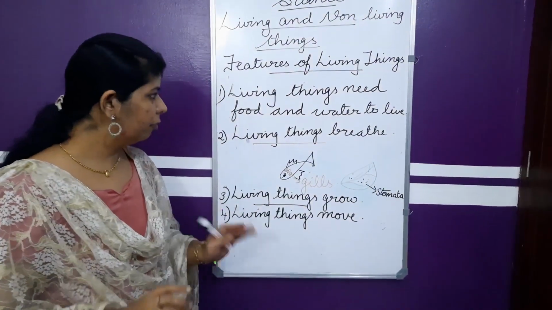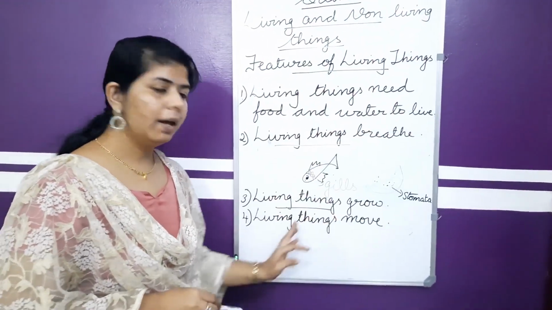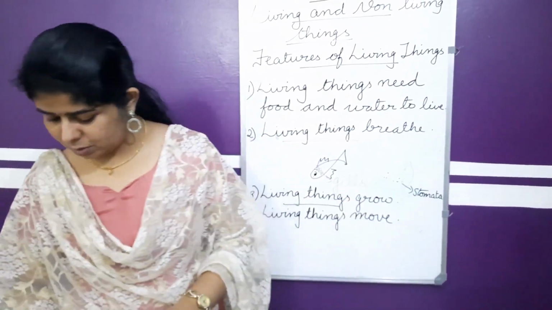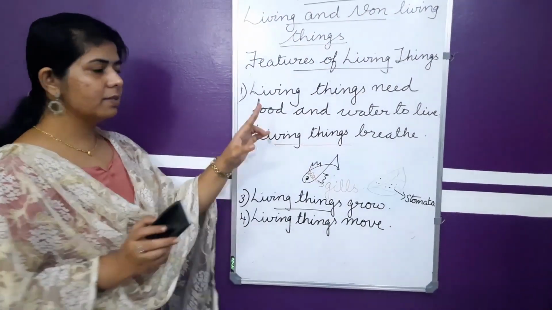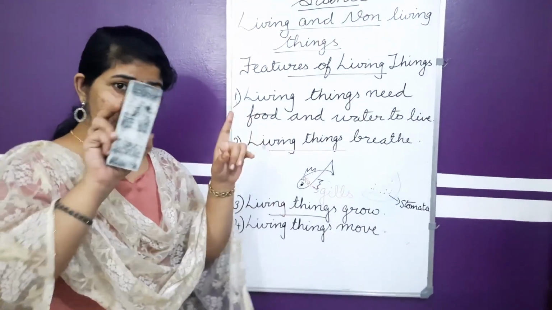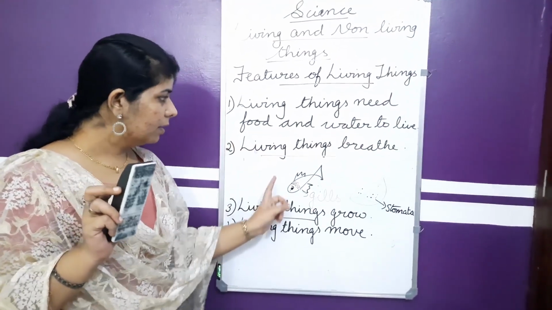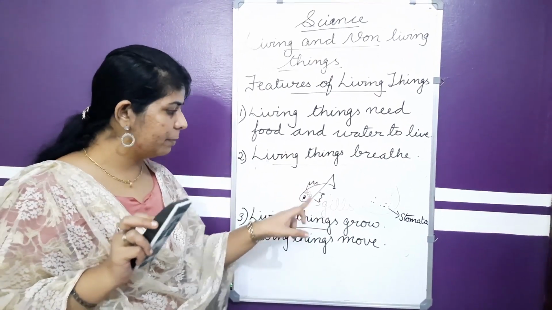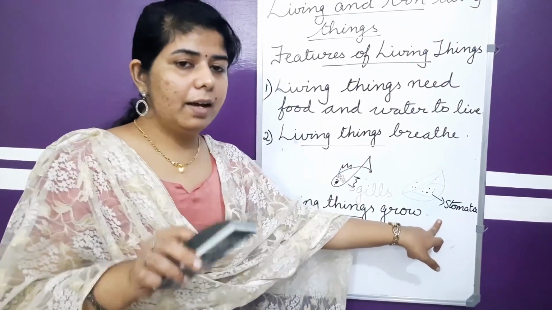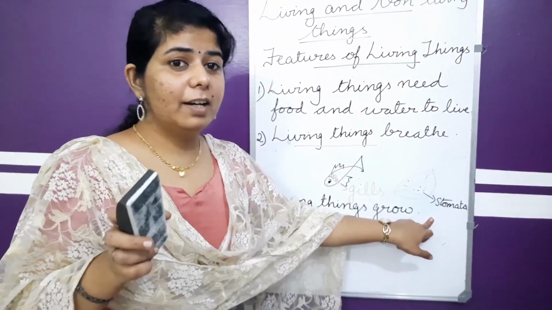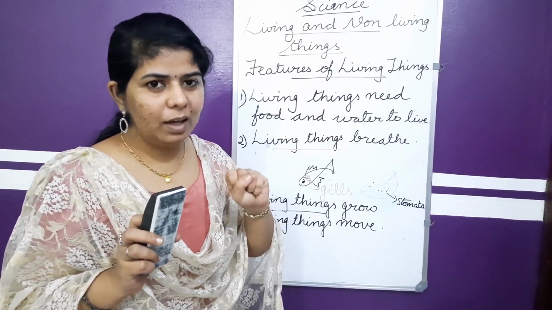So here we have learned 4 features. They eat food and water to live, breathe, grow, and move. Hope it is understood; it is given in your textbook. The 4 features are mainly bolded there. You have to learn those important points. And in breathing, they have given the special organ of the fish called gills, then the stomata of the leaves, and I asked you to find out the breathing organs of insects. Okay, so find it out.